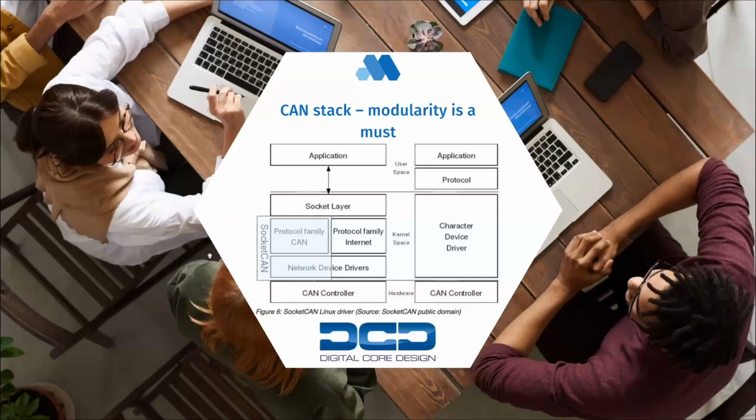As I already have said, the functional safety does cover software too. And we need to say that modularity is a must in newer projects. Every project is done from different elements in different abstraction layers.